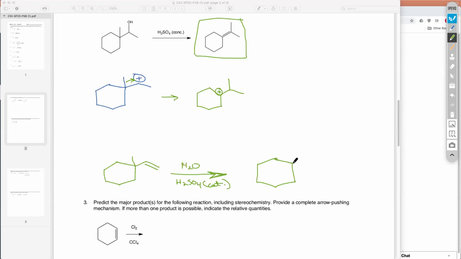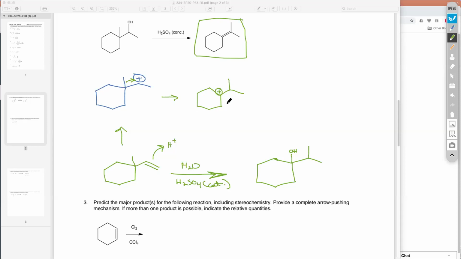So here, the final product that we would get would be this. And because there's no stereocenter, I'm not going to bother with in or out of the board. But the reason for that is, if you think about it, when you make the carbocation here, when this attacks an H+, it actually goes to this form here. So then that methyl migration can happen to form this.